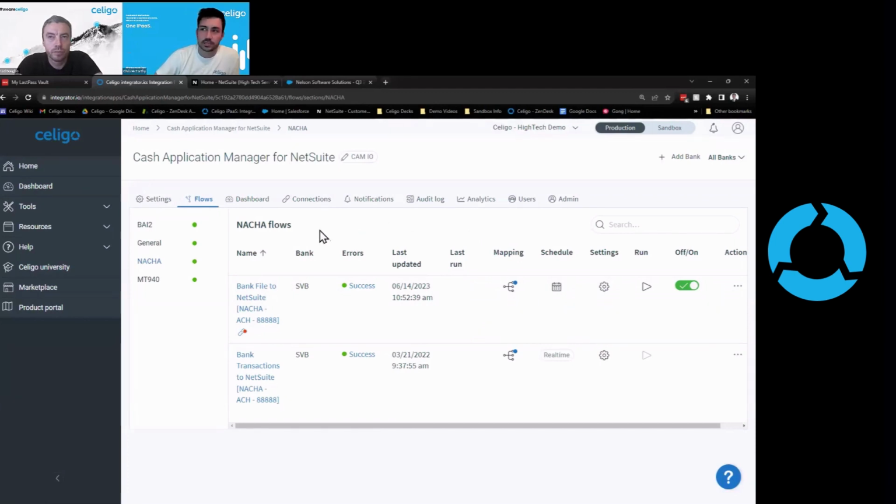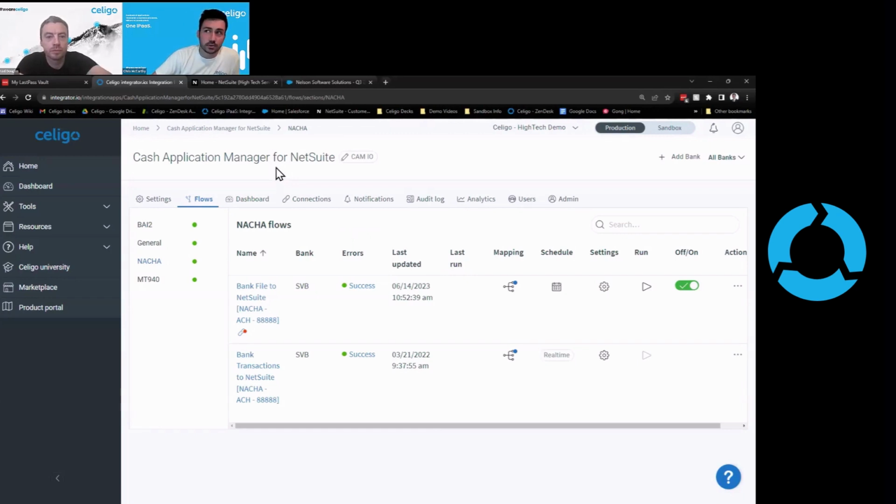You don't need to log into Celigo or anything like that, because typically once we set up things like field mapping or your connections, those are pretty set in stone. You're not going to want to change them, although you do have the option to come in here and adjust your mappings as needed. Now, again, this is really just getting into our tool and taking a peek behind the curtain, so to speak, of how this tool looks in Celigo.